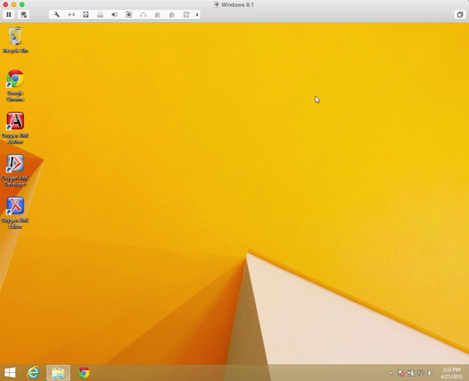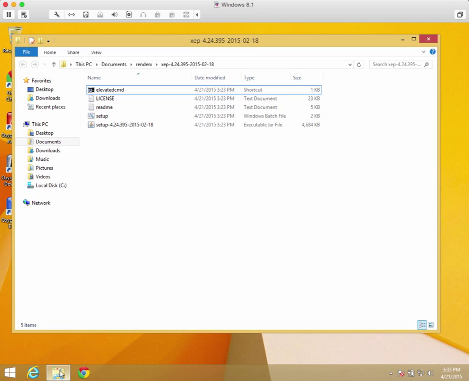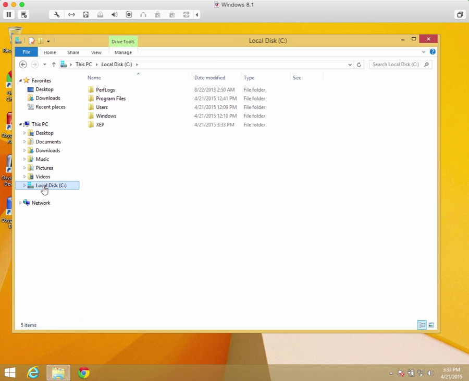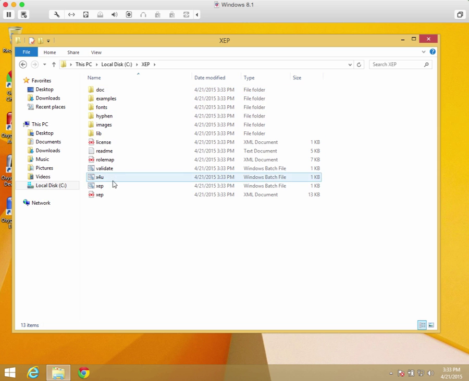All right. So if you want to see where what you just installed is, we can open up the File Explorer and we can open up Local Disk C, and we can see that we have in the directories there a directory called XEP that has all the XEP stuff now, okay? And we didn't put it where it wanted to put it because we wanted to put it somewhere where we didn't have any permissions issues. Okay, great. Let's close that File Explorer.